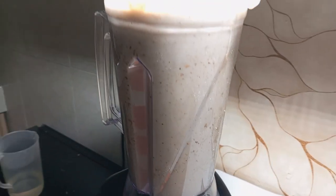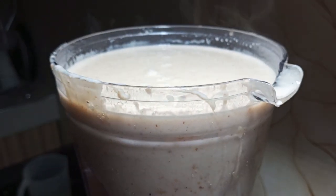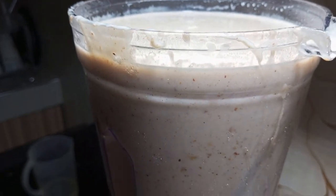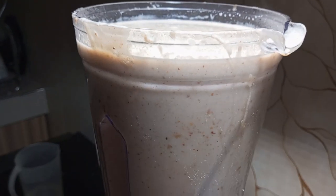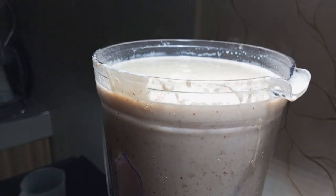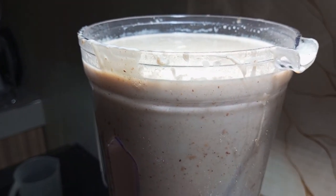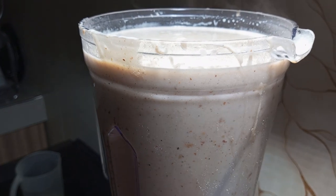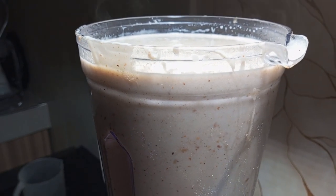So guys, this is second round. I'm going to make another 10 cups. So you can imagine, I bought the ingredients at only less than 400 shillings. And what I'm going to get is 1,000. So if you sell 20 cups of this, you're going to get a profit of 50%. That's 1,000. So guys, this is a good business.